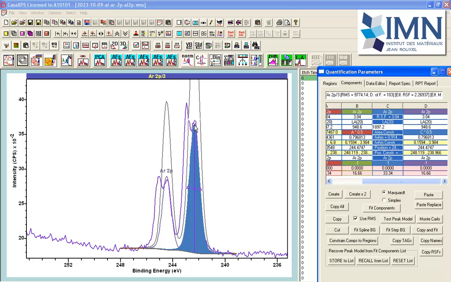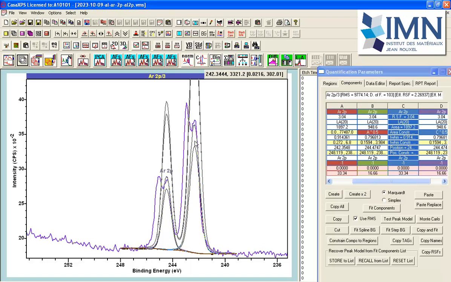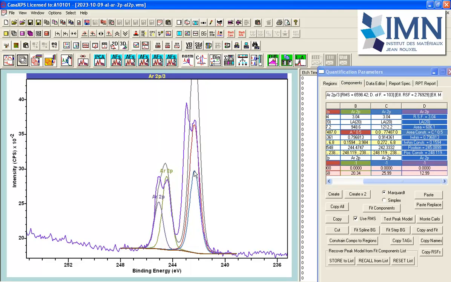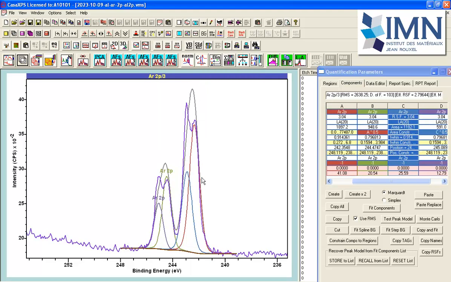If I don't have the control key down, then I would pick up A. So I'm holding the control key down so I can pick up C, and if I just drop the intensity of C, I get to see what D looks like too. So I can now move D and I can move C, and I end up with 4 peaks that seem to represent the data that we see here. Now, having placed a constraint on the area, the next maneuver would be to fit these peaks to the data.